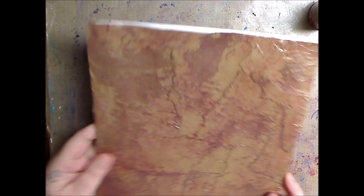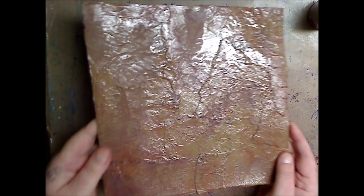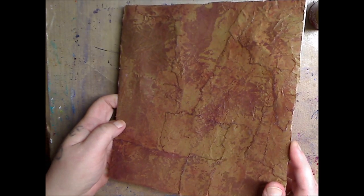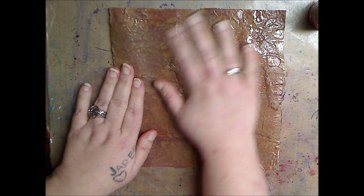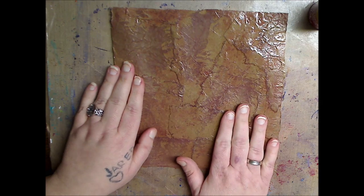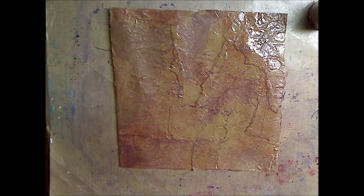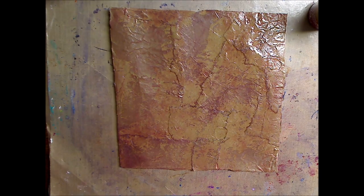Okay, it's dry. Look how cool that looks. Oh my gosh. I wish my lighting was better right now. Oh, it is just so awesome. And when you gloss it, do you see how it gives it that nice look? It just looks like leather. Oh, it's like faux leather. I just love it, love it, love it. Wish my lighting was better.